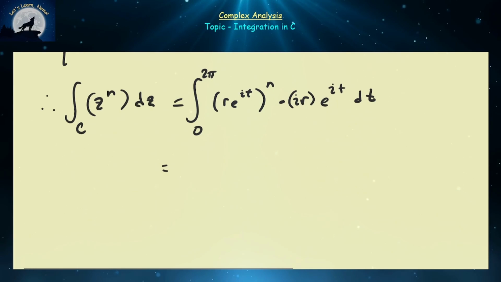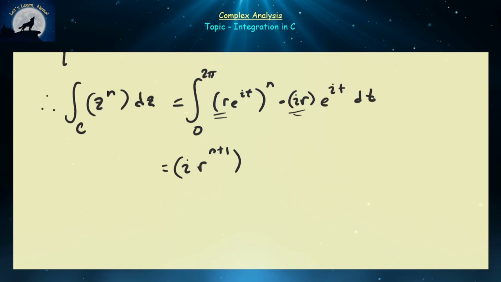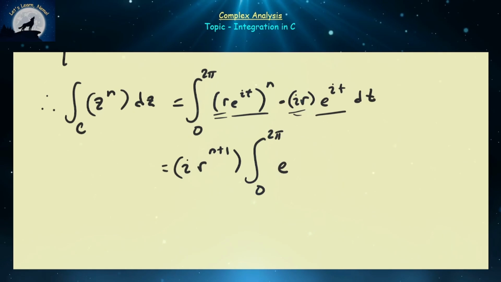So what are we going to have? We have an i, so we can factor that out. We have a couple r's. We have r to the power of n here and r to the power of 1 there. So we're going to have r to the power of n plus 1 on the exterior, times the integral from 0 to 2 pi. And what are we going to be left with? So we have a couple exponential terms here. So we can write that as e to the power of i times n plus 1 times t dt. And then we can use our chain rule for antiderivatives and differentiation.